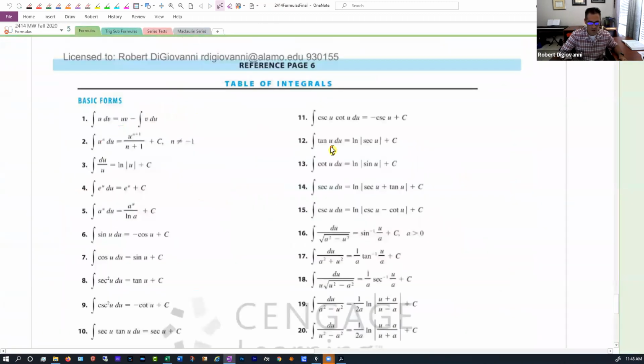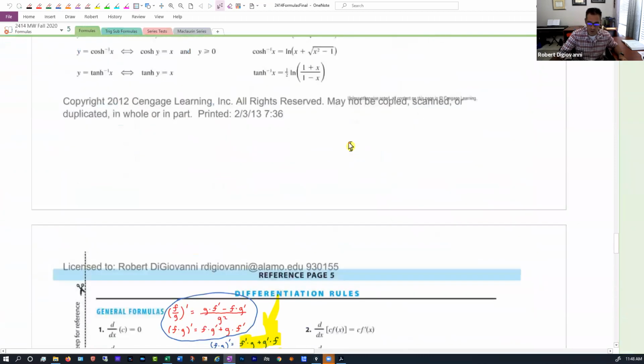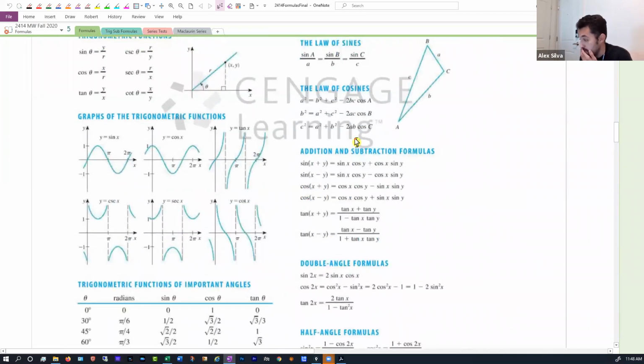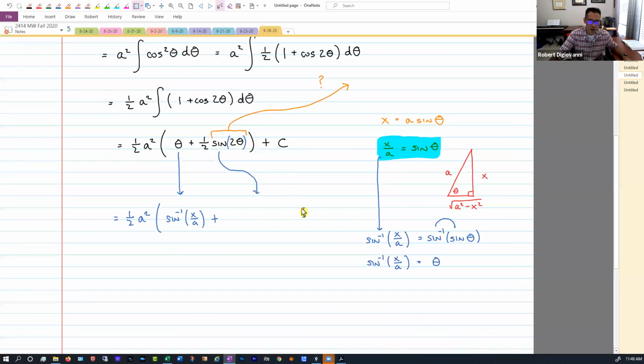You have to go to your formula sheets. Now in pre-cal, this is one of the big formulas. The double angle formula, right? It's right here, and you can see it right here. Sine of 2x is equal to 2 sine x cosine x. That is the double angle identity, or double angle formula, for sine. And then you have another one for cosine and tangent. So that's what I'm about to use. And that's the part of the quiz problem that most people would get stuck on.